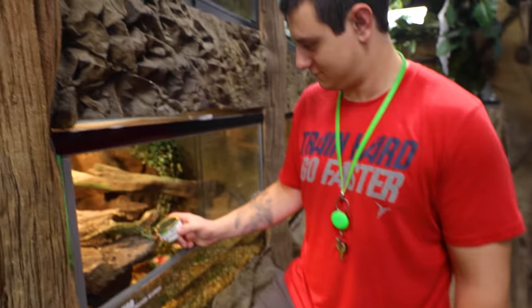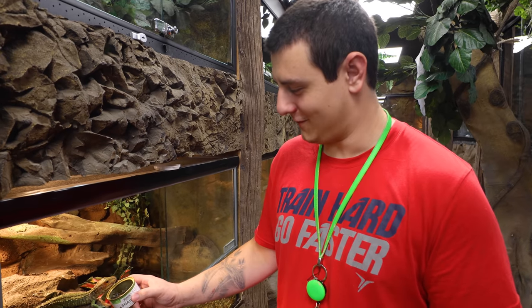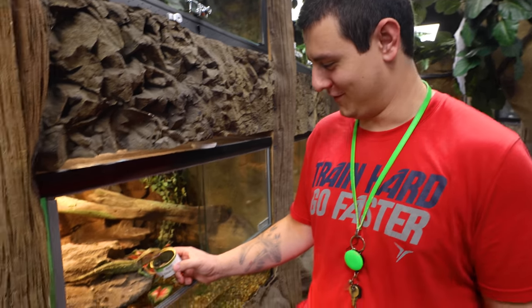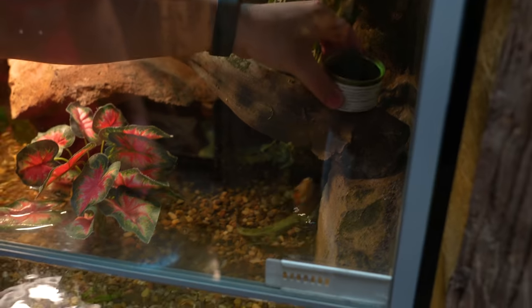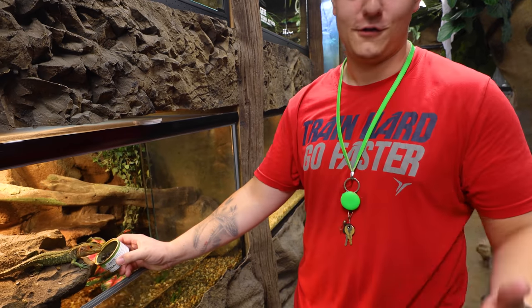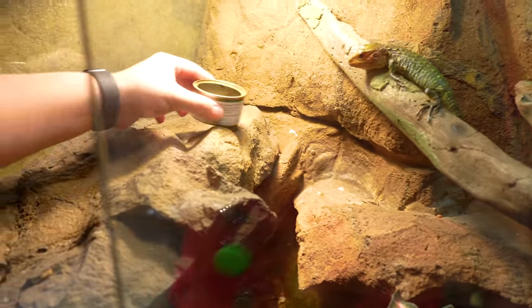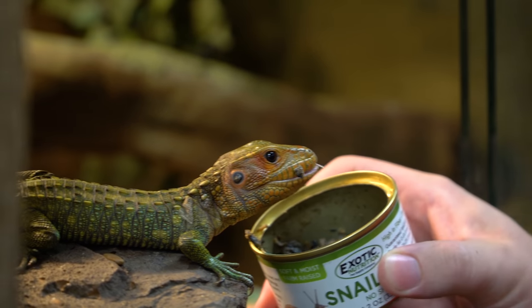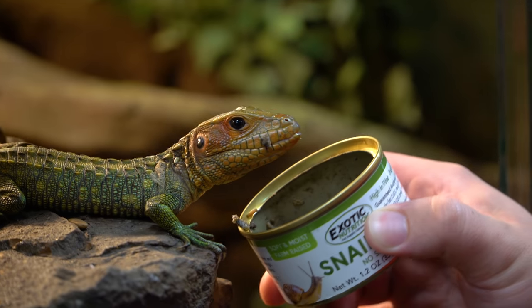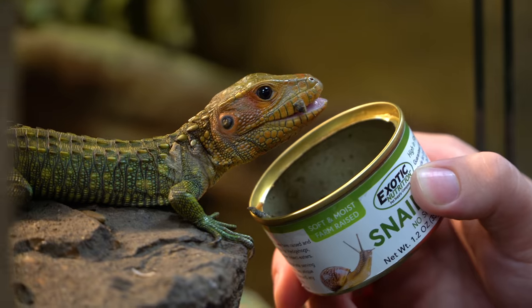It's always cute to see Mango do so well — Mike's been babying him like crazy. At first I was getting him to kind of hang out here, but he's starting to get bigger so I get him to chase me up, goes all the way across his log and down onto the rock, sits right here, stations there and eats. He is definitely showing up. Hopefully Mango will get a little bit more size — he's been growing the last month for sure. These guys can get like four foot plus, so he'll eventually go over into Salt's enclosure when they get their upgrade. He's finally starting to turn the corner — a super, super cool animal.